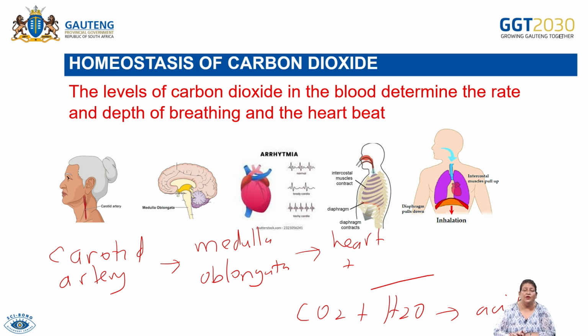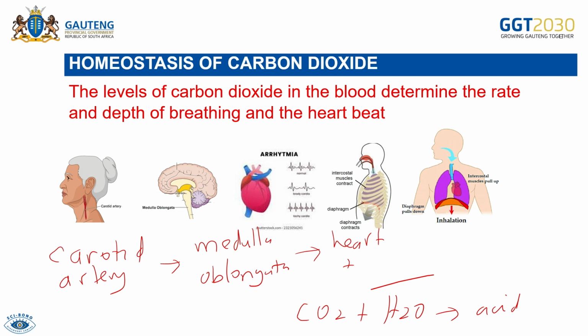The medulla oblongata. What are the 2 breathing muscles sensitive to remove the CO2? Diaphragm and intercostal muscles. What are the 2 organs to which the medulla oblongata will send a nerve impulse to? Heart and the lungs. Which part of the lungs does the nerve impulse go to? The intercostal muscles. What is the diaphragm and what is the intercostal muscles? They are breathing muscles involved in rapidly breathing, so you can remove that CO2 rapidly during exhalation.